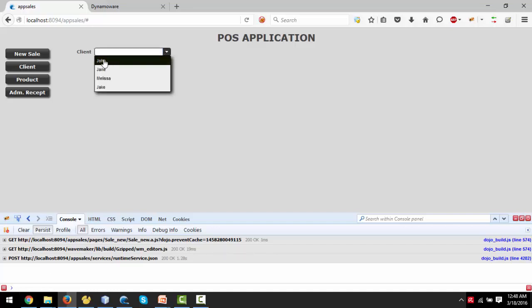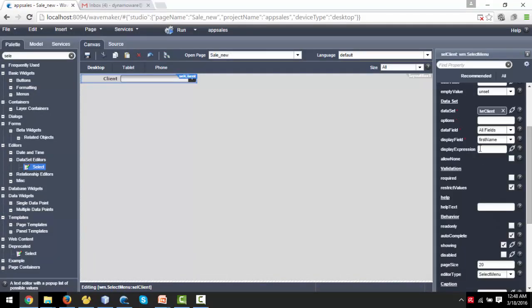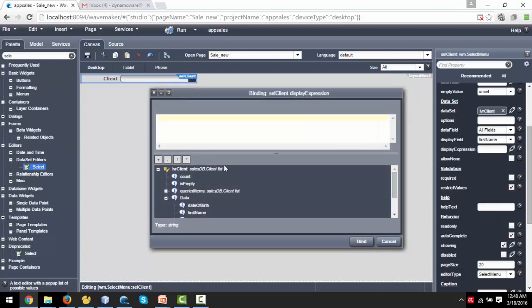Also, if you would like to have the first name and last name, we can easily do that. Going here to the display expression, if we click this little chain icon on the data here, we can put first name. We'll put some quotes to do a concatenation for first name and last name.